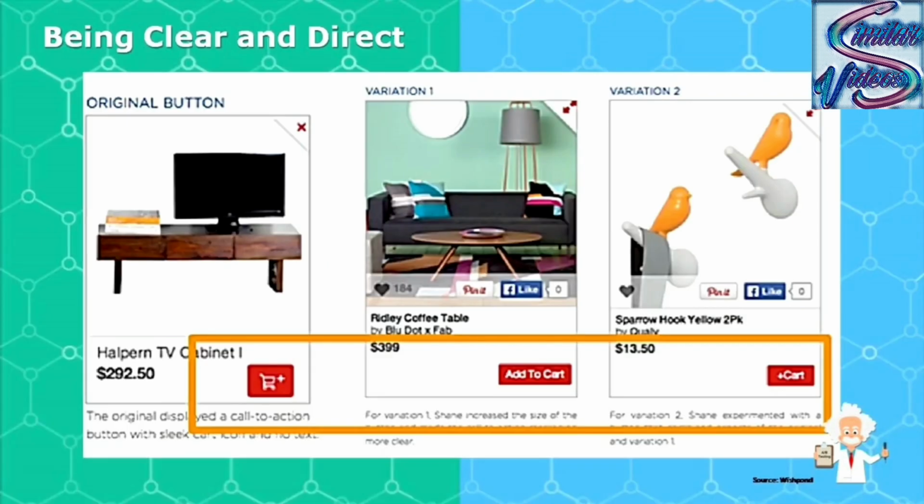Being clear and direct. Your buy button serves one purpose. It's the button readers click to buy. So it needs to be crystal clear. Amazon AWS showed that text-based design CTA buttons increased sales by 49%. CTA buttons that featured a shopping cart with a plus sign did not perform well. The add to cart order button converted the highest number of sales than the rest. This is probably because unclear buttons will only confuse your customers. They don't know what the button's for and are less likely to click on it. Make sure your button is so clear that customers cannot not know what to do.